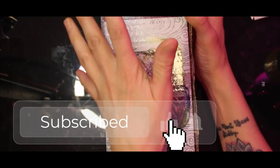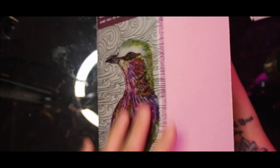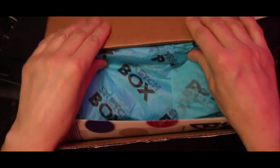If you don't know who Bernie is, that's my European starling. Very gorgeous little boy or girl. We're still figuring that out this year.